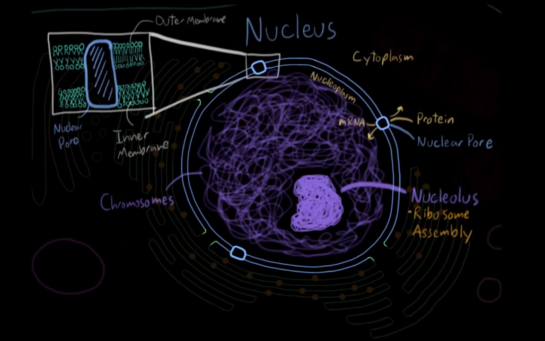So the nucleolus is densely packed with regions of DNA that produce not messenger RNA, but ribosomal RNA, which is the RNA that makes up the majority of the ribosome. And it is at the site of the nucleolus where this ribosomal RNA is assembled with the proteins that also make up the ribosome into a fully formed ribosome. And the ribosomes then can be trafficked through the nuclear pore out into the cytoplasm.